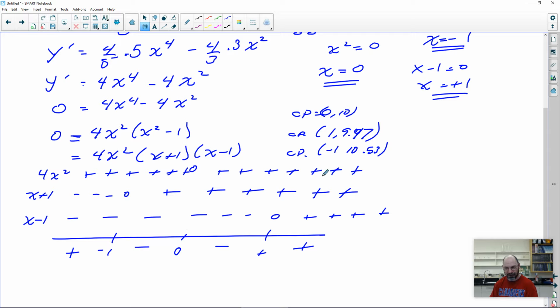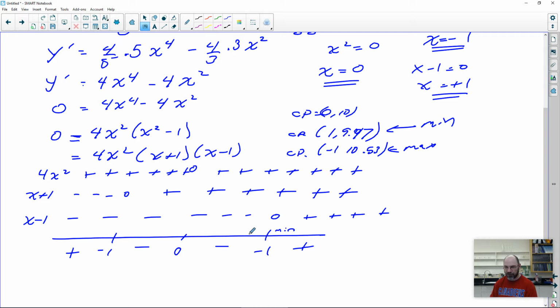And at x equal 1, so this is going to be a min. And you can tell by the size of the number, right? Negative, 0, positive. This one here, this is a -1, by the way, not a plus. Fix that up. Okay, so this here is our min. And this is a max because you go positive, 0, negative. So that's a hill. So at -1, you have a higher number, which makes sense, right?